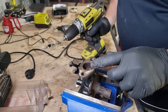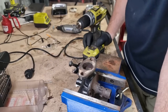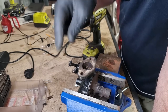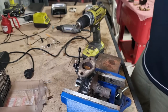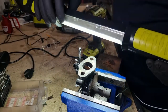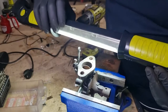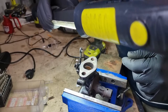Oh, I broke it off. Oh no. It broke off inside the port. That's a good outcome. Some prayers there that could come through that way. But nope. Oh my God, what am I going to do?